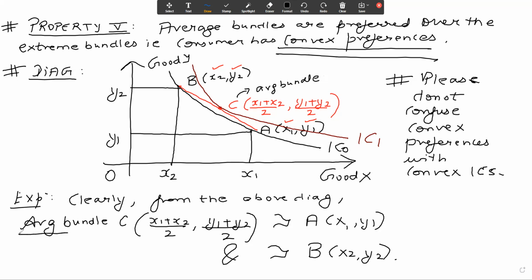So guys, this is where I intend to stop. We have done with the properties of indifference curves. Now in the next lecture of consumer theory, we will look at two extreme cases of indifference curves. This was the general case which we had done, but we'll look at two extreme cases which violate some of the properties of indifference curves, which I will be covering up in the next lecture of consumer theory.